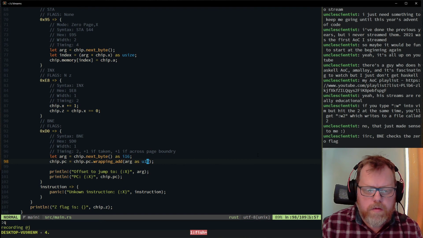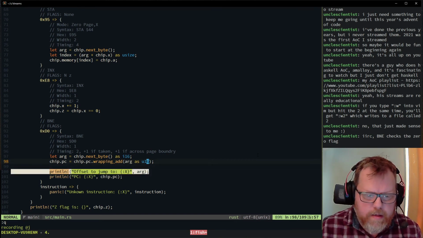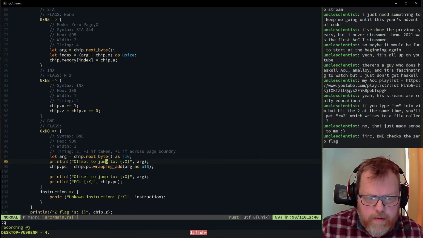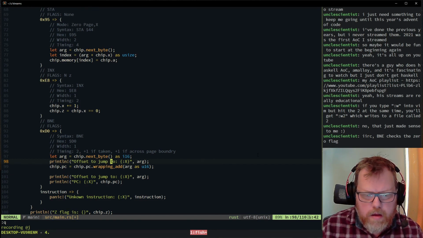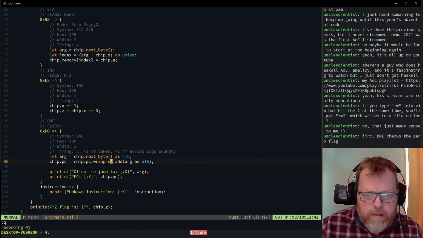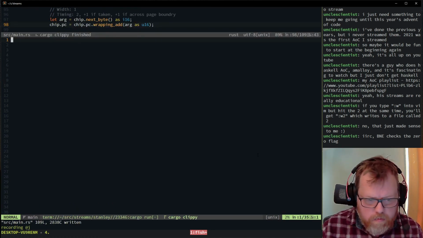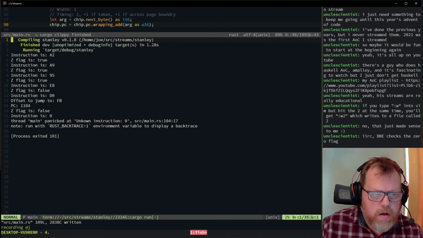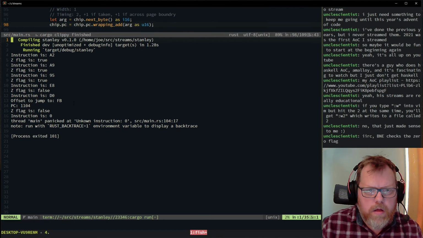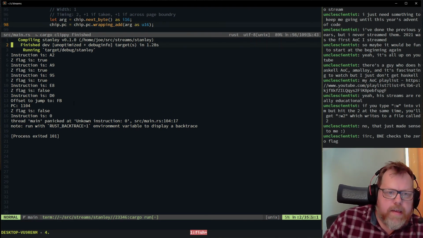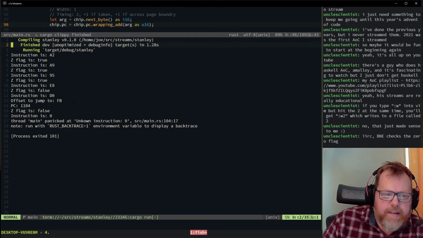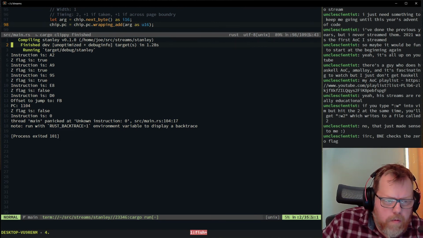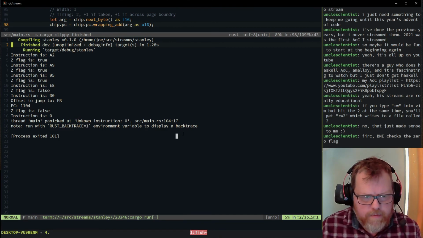Let's take a look at what this arg looks like. Oh, we're already looking at it. I would expect that arg to be an I16 in hex that should be 2 bytes long, but it's only 1. I wonder if Rust is doing something.